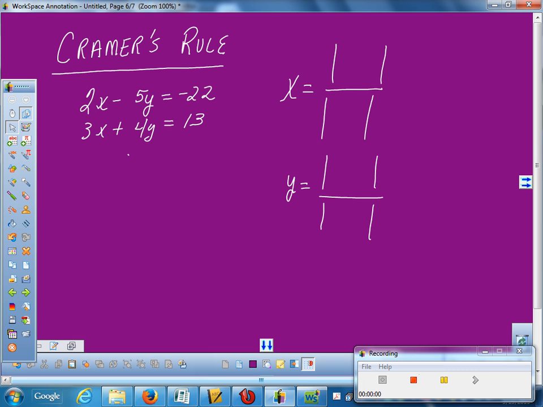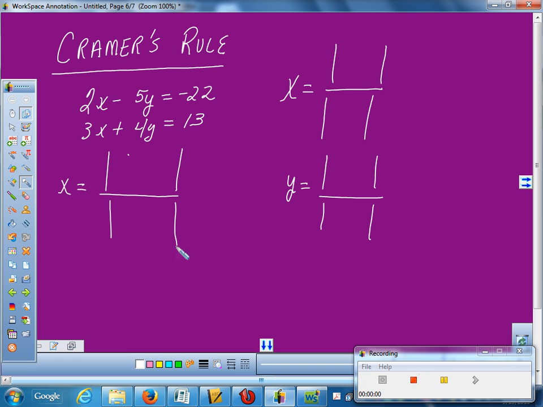Before I show you how to put the numbers in there, I'm going to write that out for you in symbols, how you know where to put the numbers into the determinants. The numbers come from the numbers in the original systems. Now, before you can do this, you do have to have them both in standard form. Your x's have to line up, your y's have to be lined up, the numbers it's equal to have to be lined up. It has to be all lined up nice and pretty, or this won't work right.